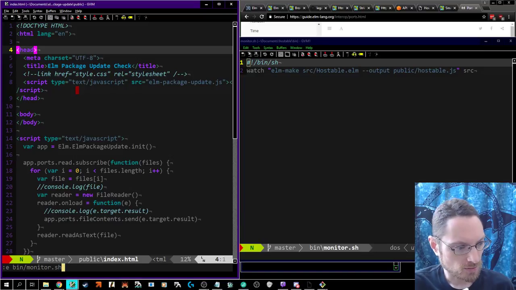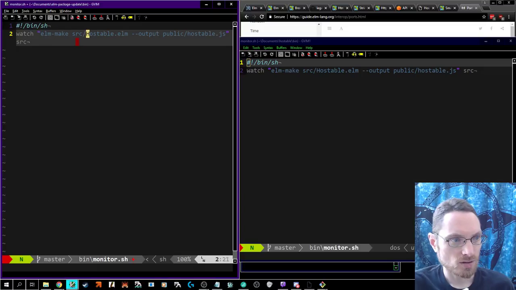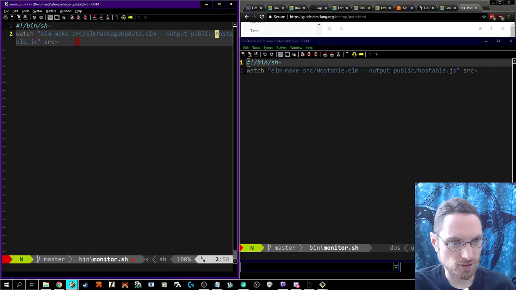Edit bin monitor.shell. Elm package update output public. Elm package update. Changing source.